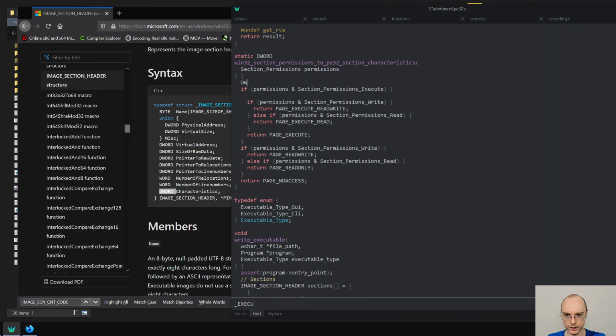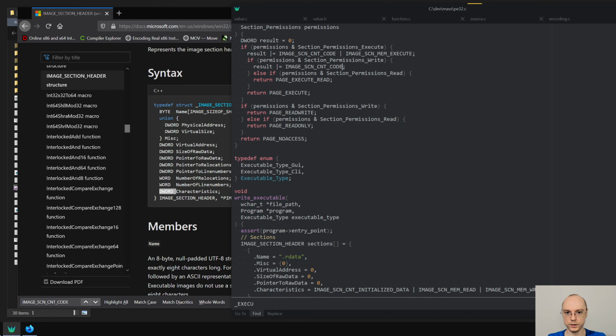Okay, so here it's slightly different. We have GWord, result is 0, then result or equals CNT code and execute. And if it's write, then we add SCN write.